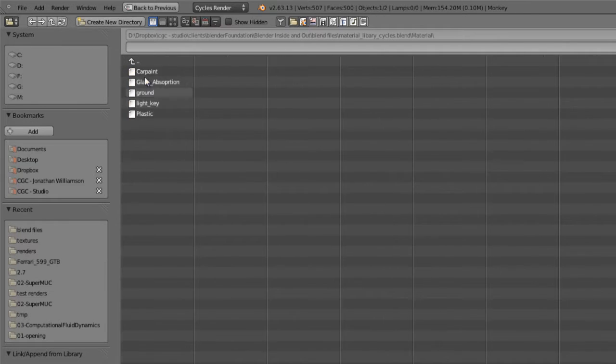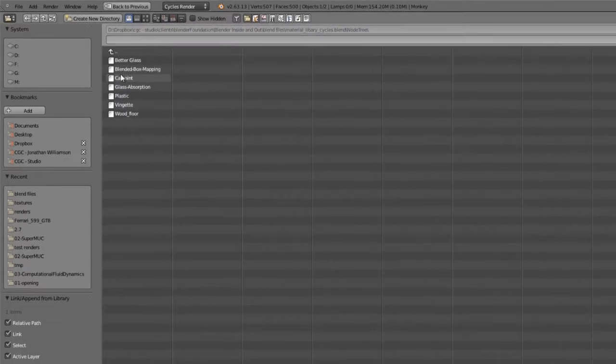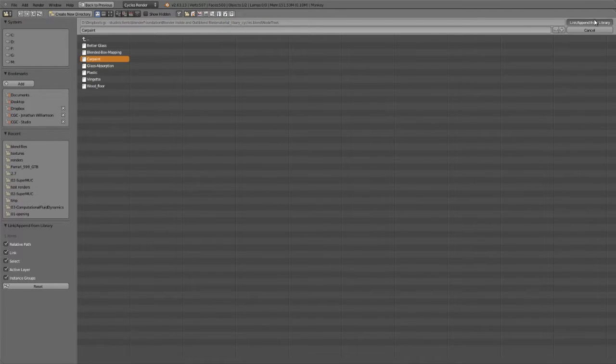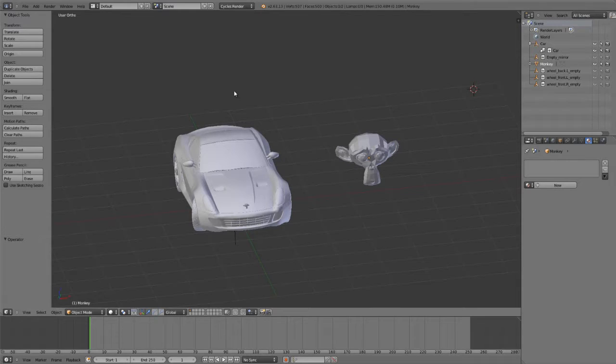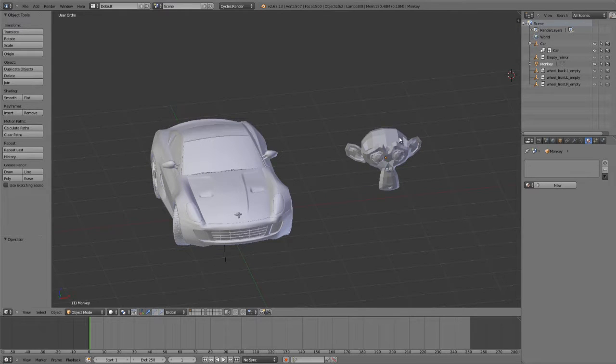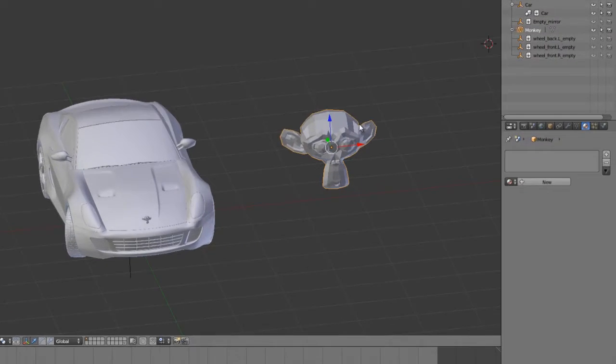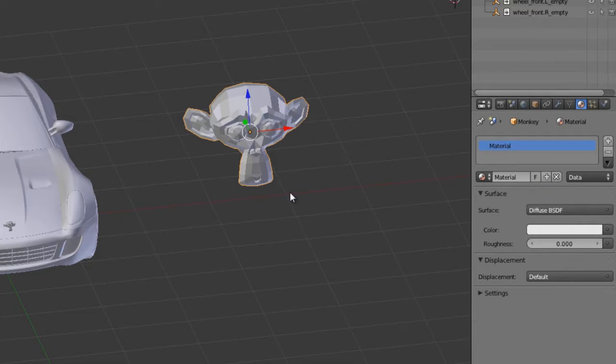You can also just link in the materials themselves. And you'll see that in the node trees, these also include the compositing nodes. And we're going to look at compositing just a little bit later for the node-based compositor in Blender. But let's just focus on, say, the car paint. So if I choose car paint, I can now link that in, and nothing's changed.